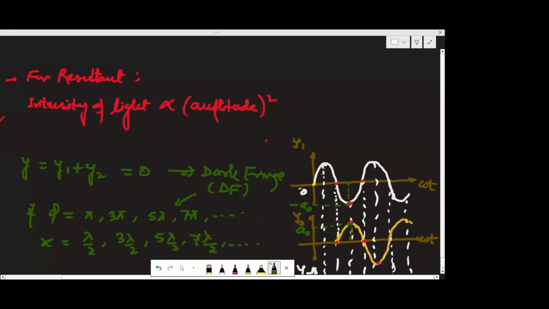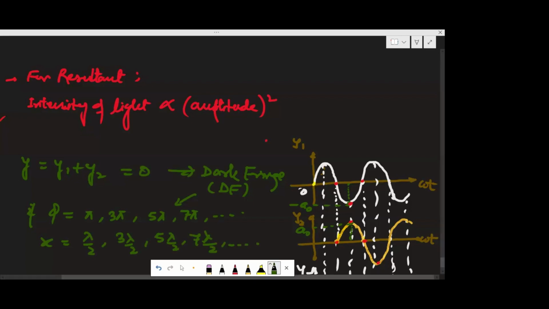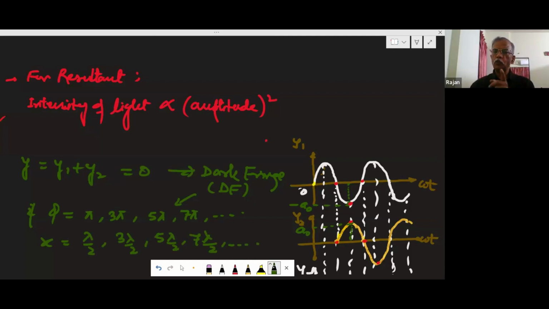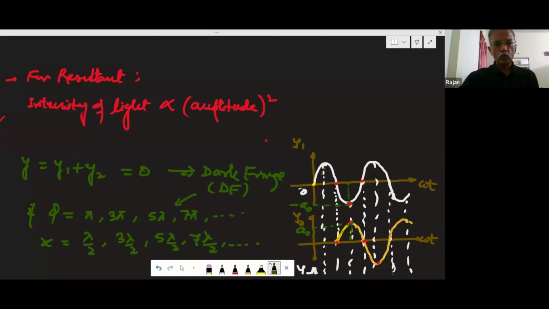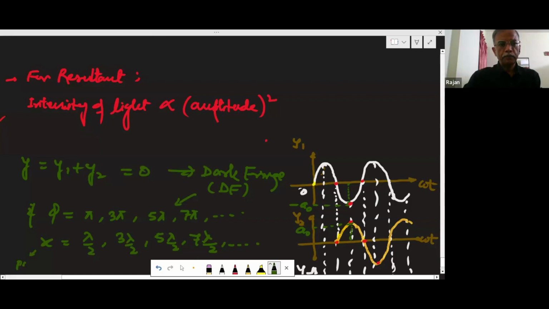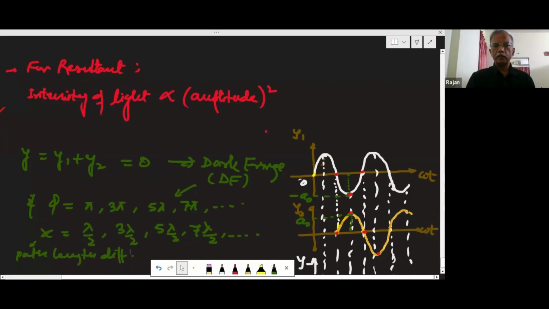Can we write like this? So for constructive interference, will it be pi, 2 pi, 4 pi, 6 pi? No, pi will not be there. 0, 2 pi. In between, if the path length difference or phase difference is like this, you are going to have constructive also, what we had seen earlier in the above case. When this is happening, this x is known as the path length difference, right? X is your path length difference.